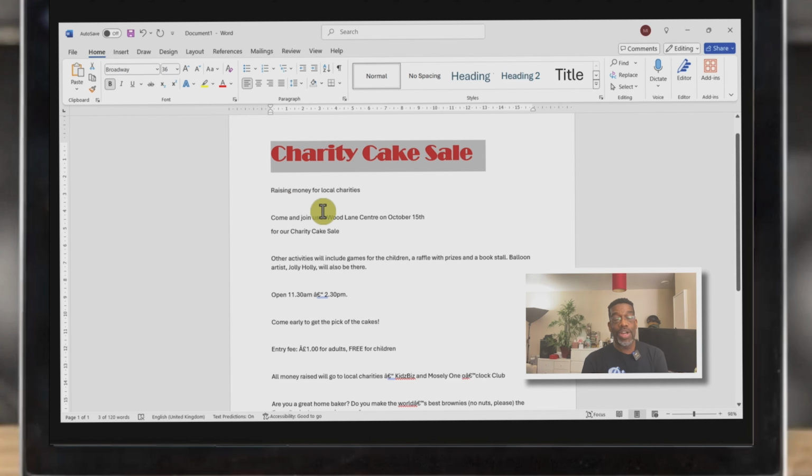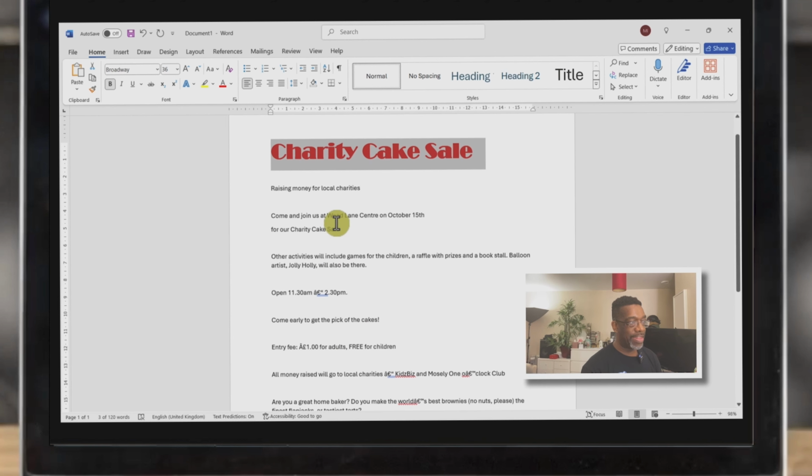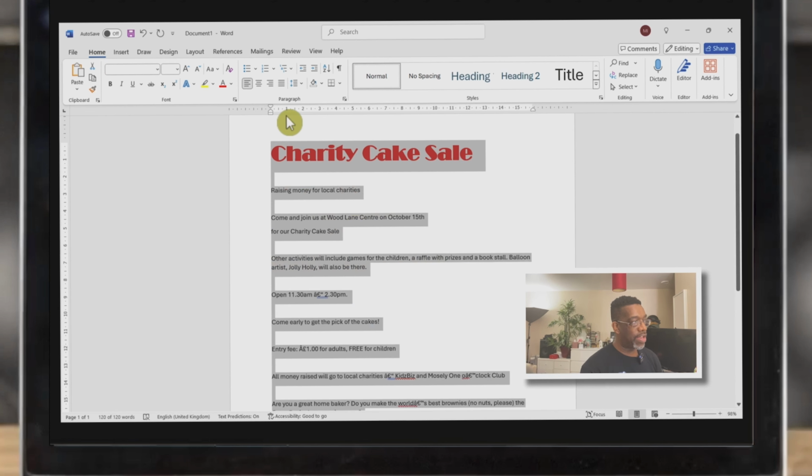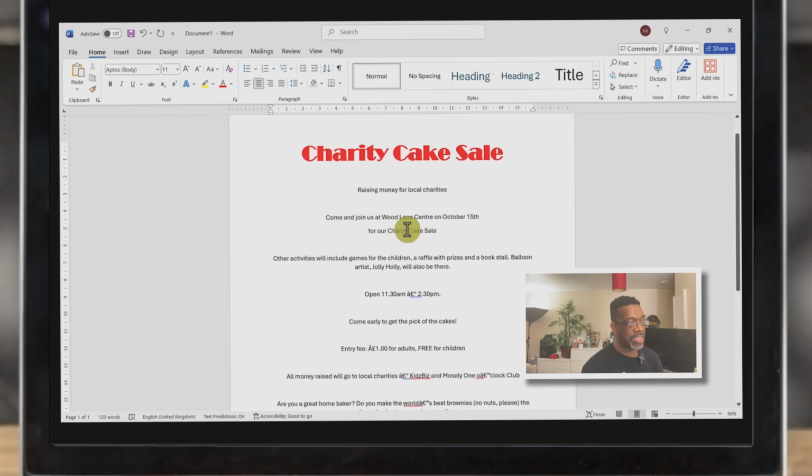One of the tricks I tell people when it comes to making things look like a poster is to center everything. You can just center everything if you wanted to. In this case, all you have to do is click on, hold Control down and tap A, and then go to the center icon here. And then you will center everything. And instantly it starts looking like a poster. Don't forget, we're still going to have to make some bullet points, which will probably be better if they're left aligned. Okay, so I hope you're following me so far.